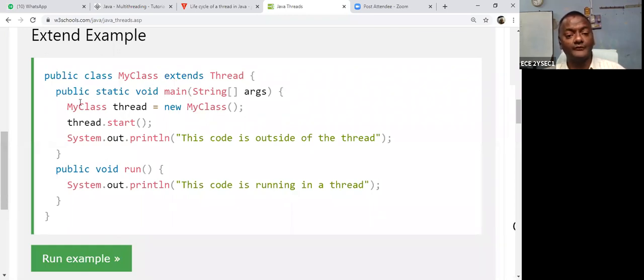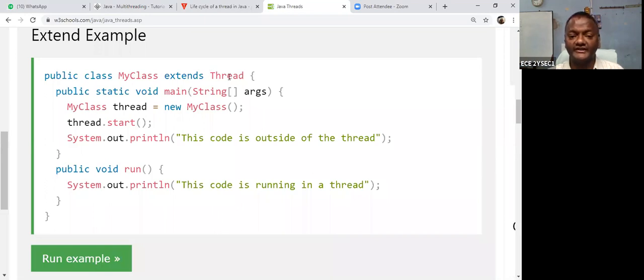Now this is the main method, public static void main(String[] args). I want to create an object, because the method is public. Once the method is public, you should access the parent class method using an object; the object must be created. If it is static, it is not necessary to create an object, and you can directly access the methods. But here it is public, so I am creating one object.